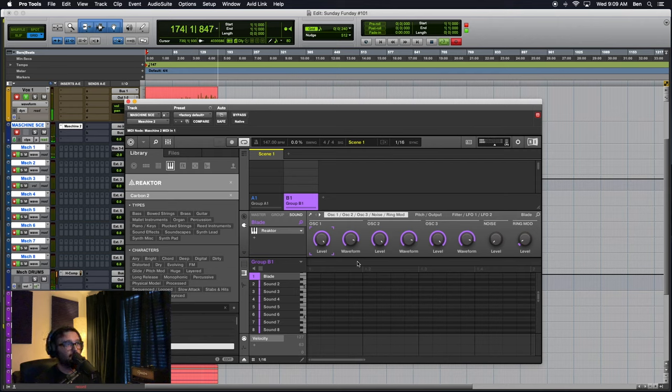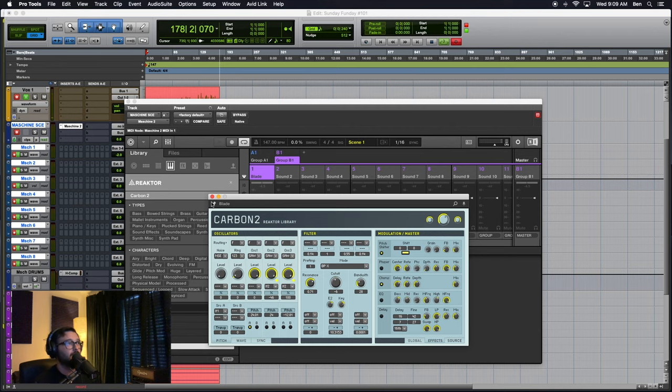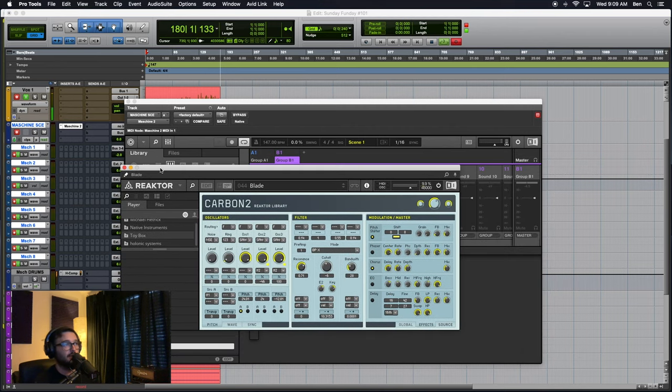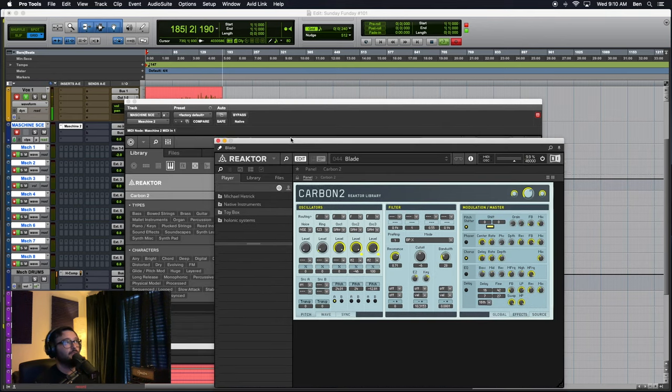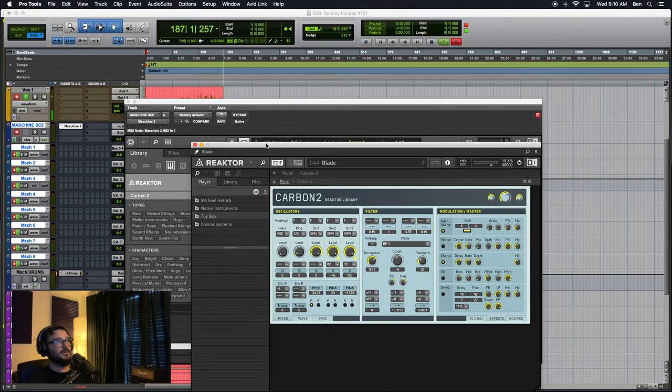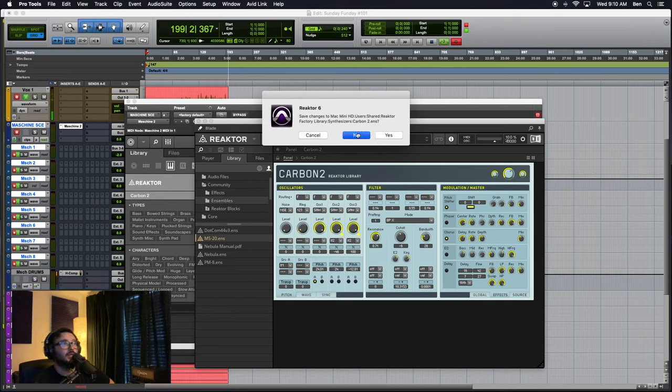Now let's get to the mixer and open Reaktor and see if we can't figure out how to open up, here we go, the entire browser. And then let's go ahead and edit mode this. And then, yeah, see, now we're just opening normal Reaktor within Maschine, within, obviously, Pro Tools here to record this. Now I'm going to go to my user library, and right here, this is just my navigation to it. But user library, community, and in my case for today, ensembles, MS-20. And no, we're not going to save changes to this.